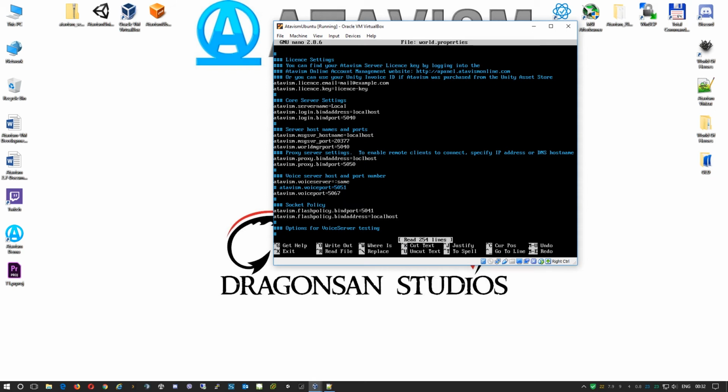Here is slightly more information that we need to apply. First of all, you'll need to put in your credentials, so your email address and also your license key. And the next one is a bind address, so we'll again put in this dev.localdomain.